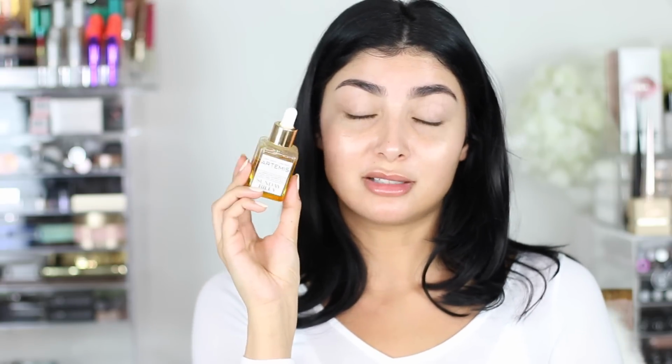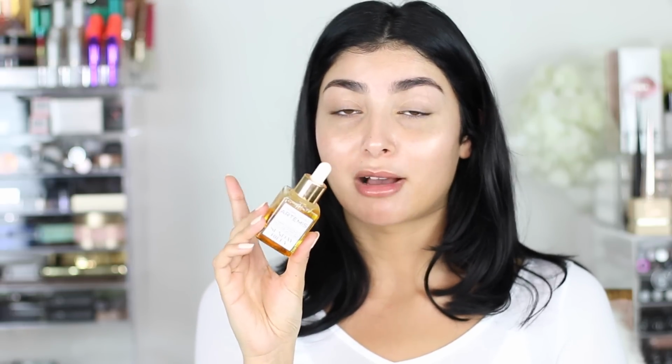Why did they do this to me? They discontinued my favorite one, which is Artemis, which I raved about for over a year and a half now. I adore this oil so much. They've discontinued it, unfortunately. Luckily, I have a backup, but that's fine. But all their other oils are super nice. I've tried about 3 other ones, and I do like them. Just not as much as this one, but it's okay. This one is good for detoxifying, but all their other ones are just as good.